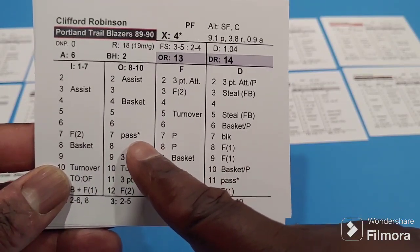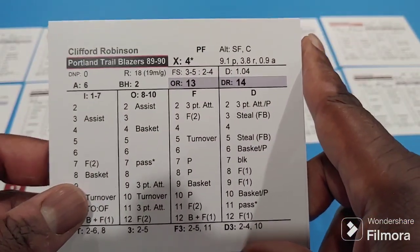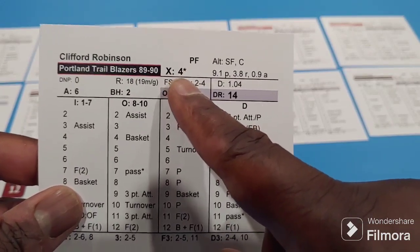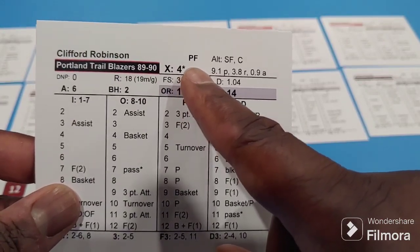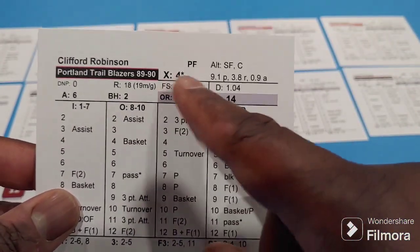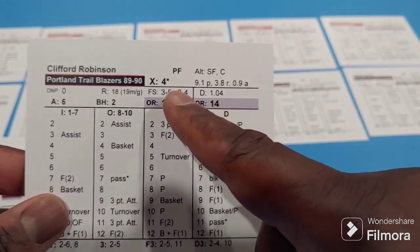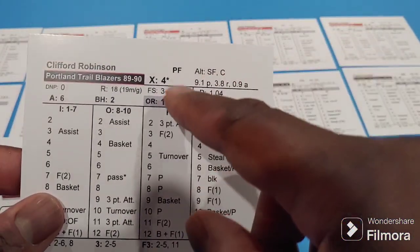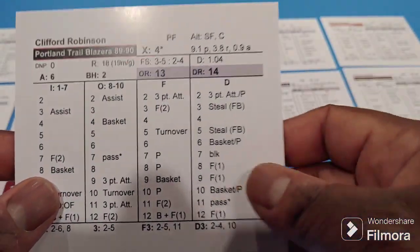This pass, though, is something that you would make a pass, and sometimes there are guys that have a number beside their X here. So if he has his 4-star, but then let's say he had a 3, then you can make a check to see if he gets the pass directly to him. This works in cases of guys like Wilt Chamberlain, who were always really ball dominant, and they would have that number. But none of these guys in this game have a number beside their X number here, so then you would just make a pass.